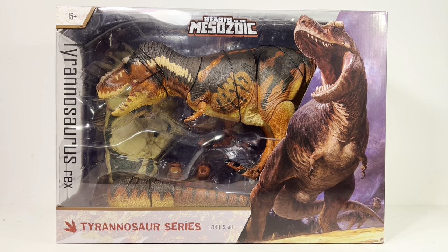This figure retails around $210 or $220 — they're a lot cheaper if you backed these during the Kickstarter. I'll leave a link down below to Creative Beast Studios if you want to order one for yourself; they do ship internationally. Everything Dinosaur also has these figures in stock if you're overseas and handles international orders, so I'll leave both links down below so you can pick where you want to order from.